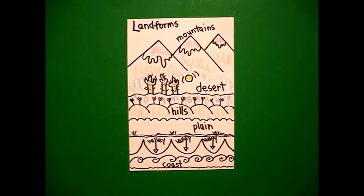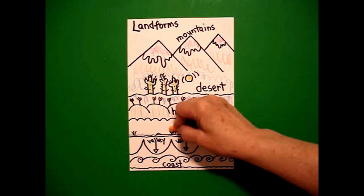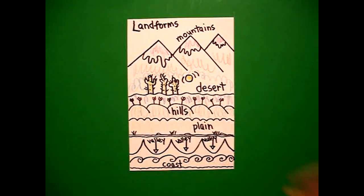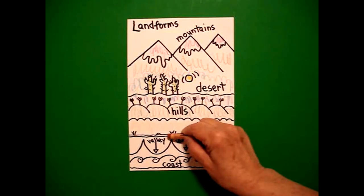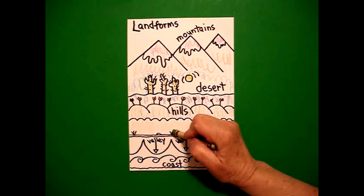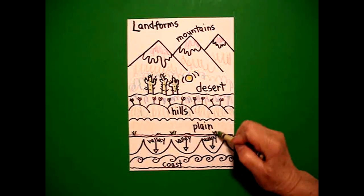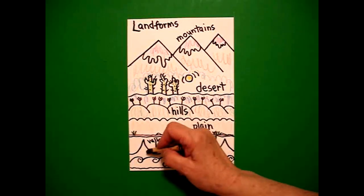Then I come down to my plain, and it's very flat and very dry. So I'm going to do my plain mostly apricot in the background or a light brown. I'm going to come in and do just a little bit of this with a darker brown. And I'm going to add just a little bit of green for some vegetation, some shrubs. Not too much.